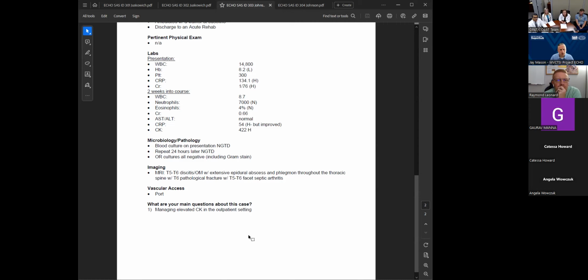We have a great relationship with this particular rehab. The physician and pharmacists there were on board, but they were a little bit skeptical. When we had the patient hold the daptomycin, they did repeat the creatinine kinase. The next day it was up to 1,000 plus. They called us back and said, all right, what are we doing now?